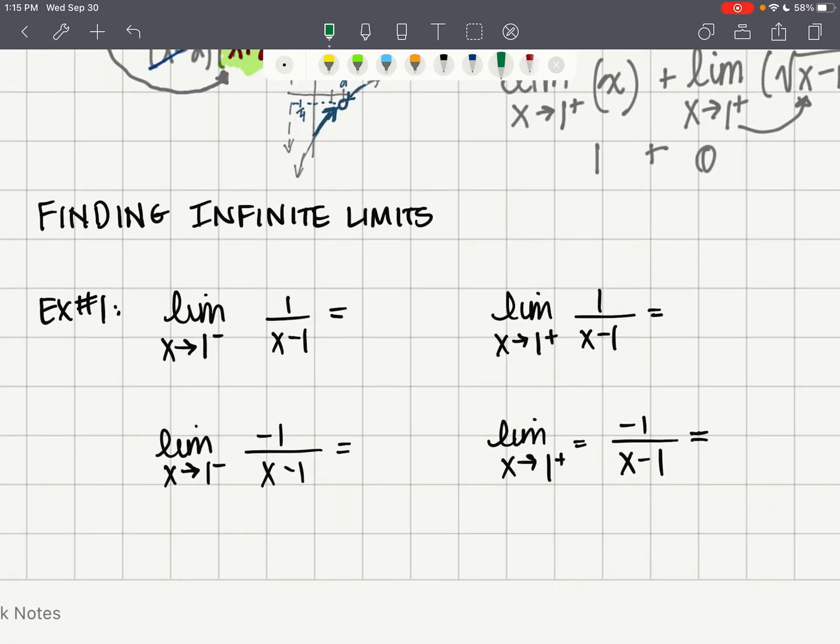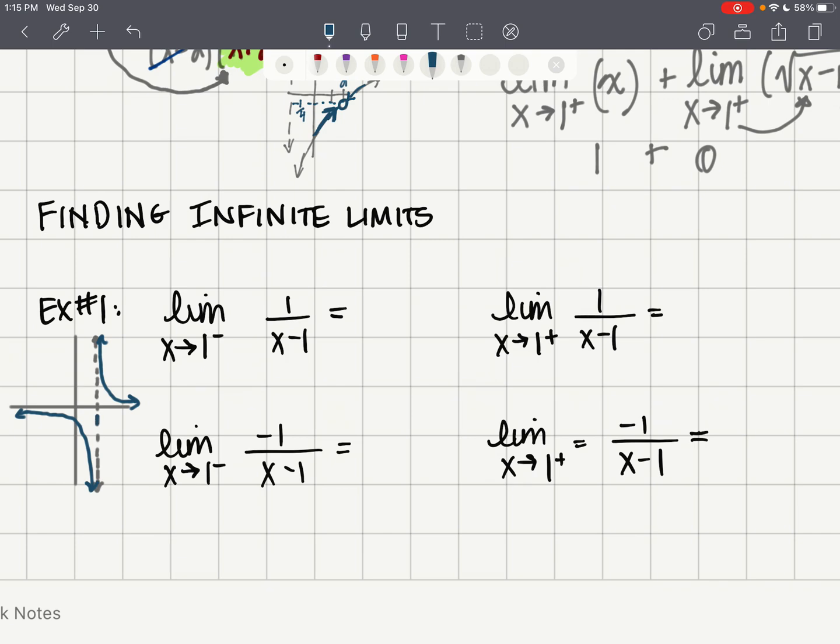So let's talk about infinite limits. We've got the limit as x approaches 1 from the left of 1 over x minus 1. One way I can do this is by making a graph. And then the other way we can do this is numerically. Okay, we have a shift going right 1. So that vertical asymptote is going to be at x equals 1. And this is the parent function, y equals 1 over x. So we've got this happening.